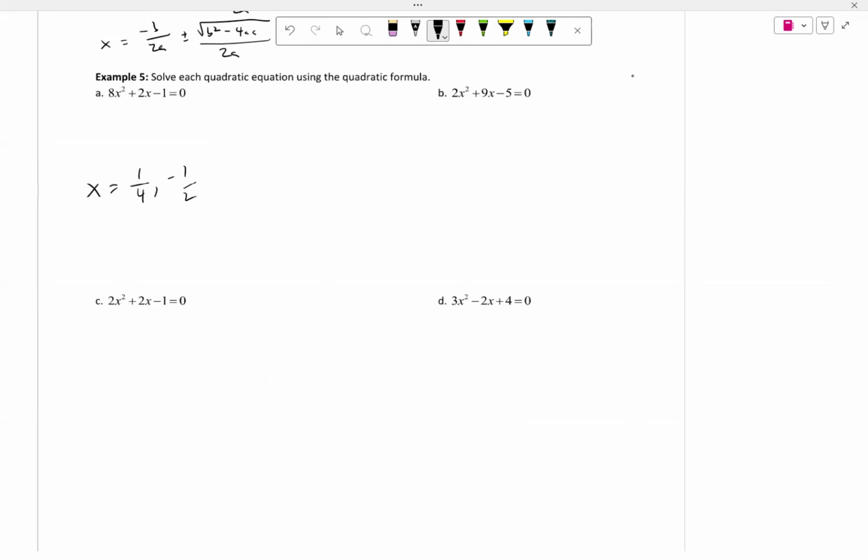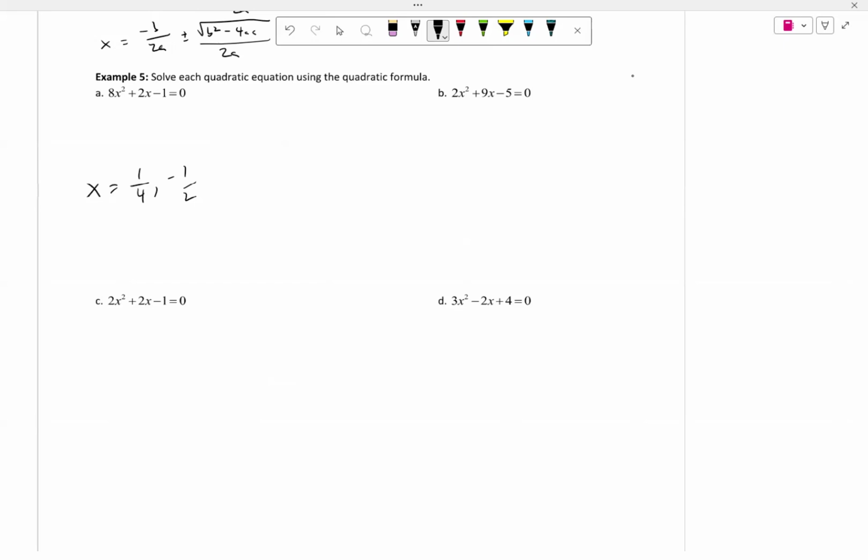The fact that the answers are so clean like this means that we could have solved it using factoring. We could have factored it straight away. And in my head, I'm thinking, what two numbers multiply to be -8 and add to 2? Since there's an answer to that, we could have factored it. But the point here is practice. And there are two answers. Kyson, thank you for your help.